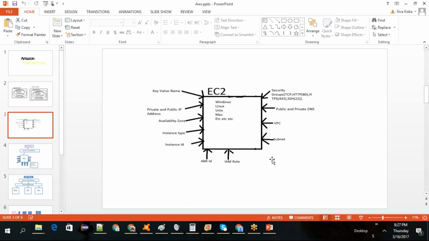By taking all these inputs, Amazon Web Services will give you back an instance. This is your machine, a machine with 8 GB that has connectivity on HTTP and TCP, has access to the database, and is running on this port. This is the public IP, this is the private IP. This kind of detail it will give back to you. This is one of the important, foremost services that Amazon Web Services gives you.